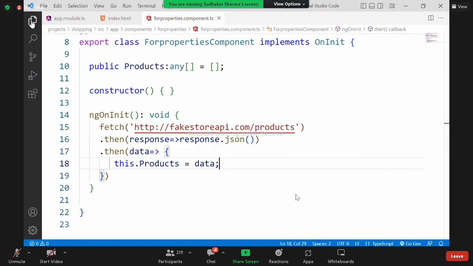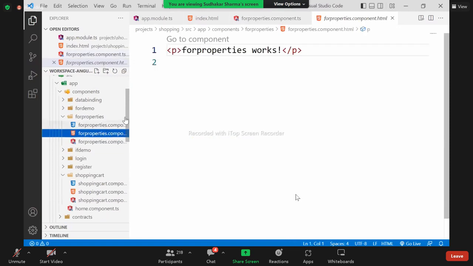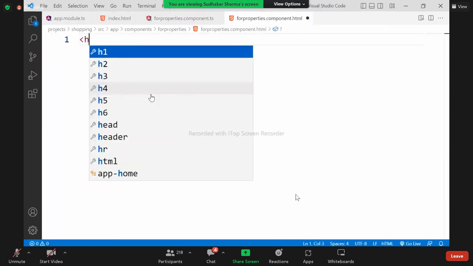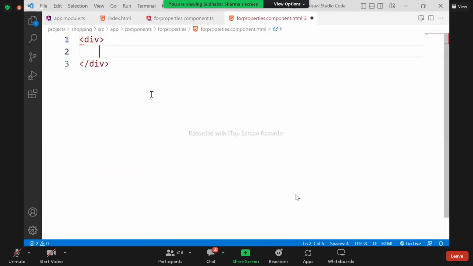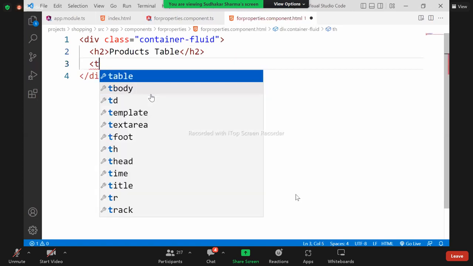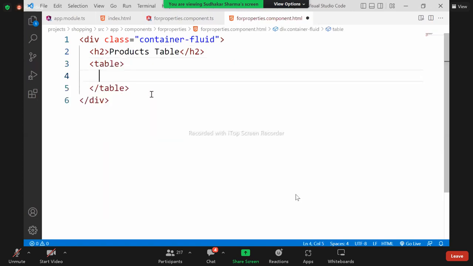We will print it in tabular form. In the HTML page, I will put a div with class container-fluid. Here we will put a heading, products table. In that we have a table with table and table-hover classes.